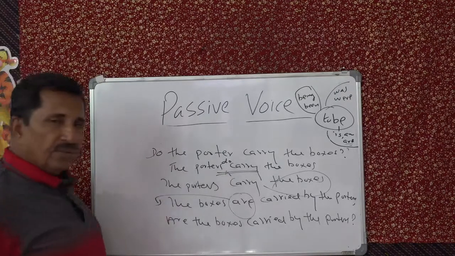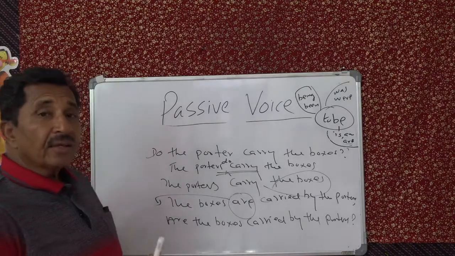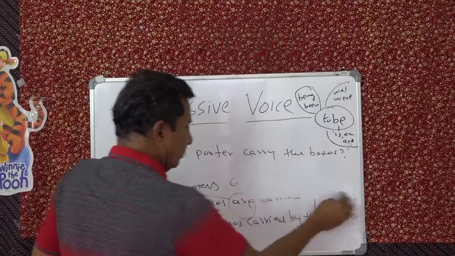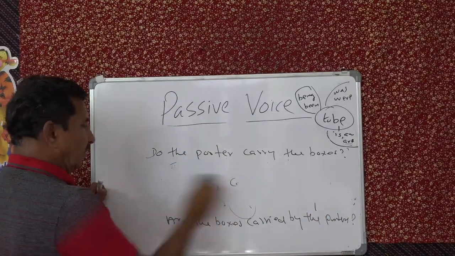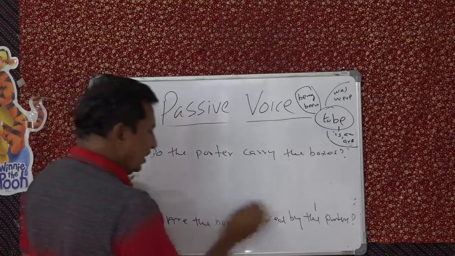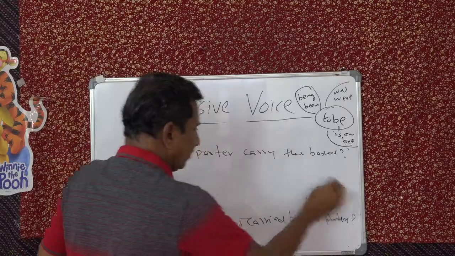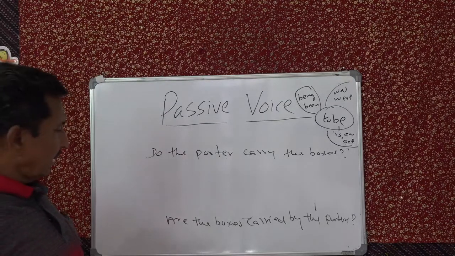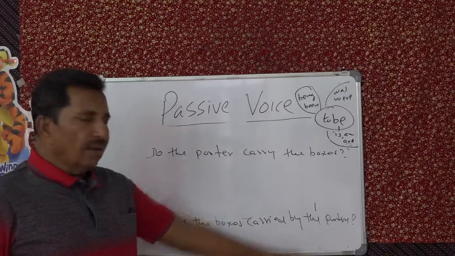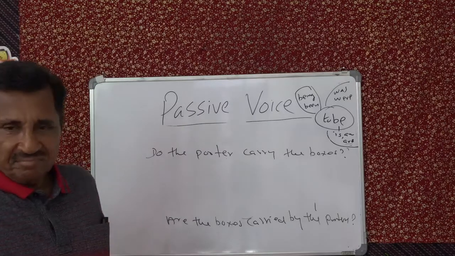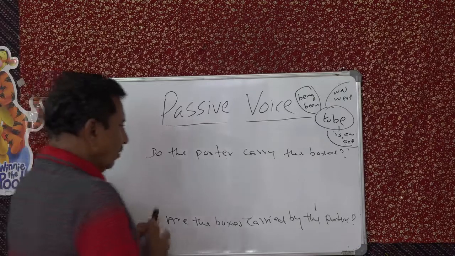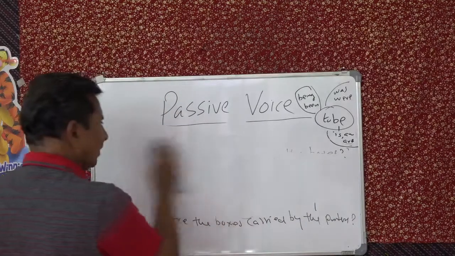And we have gone through some steps. Why? So that we understand. After some time when you become masters, you can just forget all the steps. Directly you can write: the portraits carry the boxes, and the boxes are carried by the portraits. Simple. Listen. What is the next sentence we did?